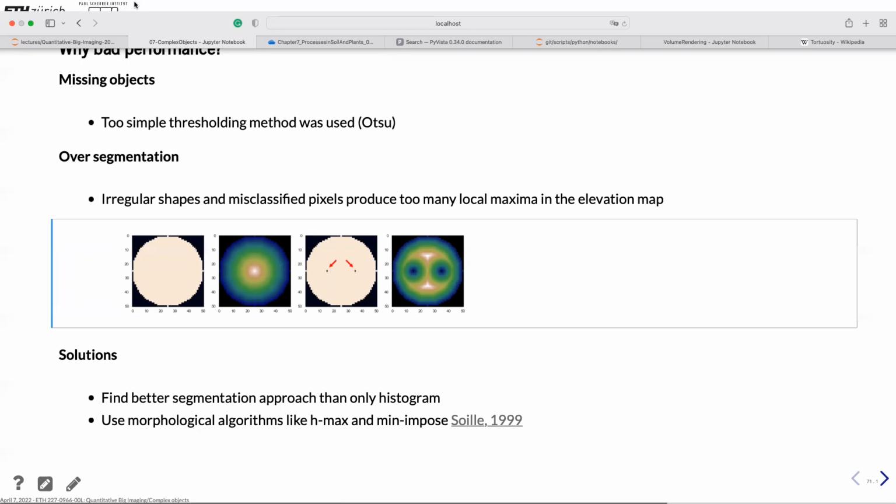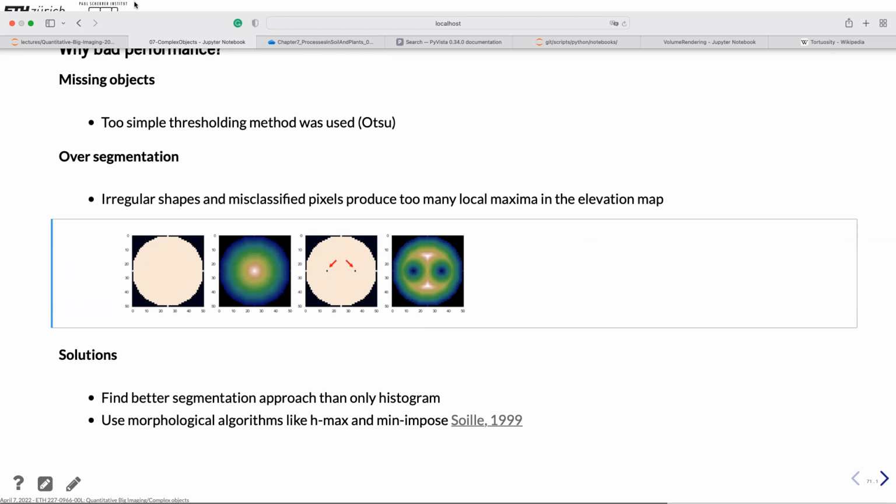So the first thing is to find better ways to segment the images, and there we already looked at several ways. The other thing is having a different way of identifying where you have the local minima and maxima. There are a couple of methods described in this book, which I can highly recommend if you want to look at morphological processing.